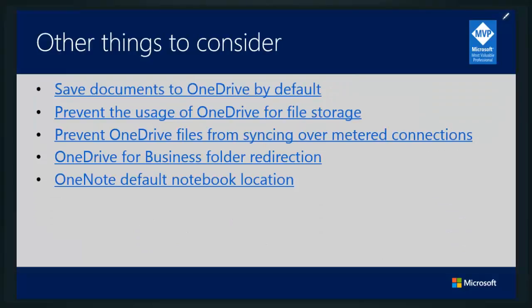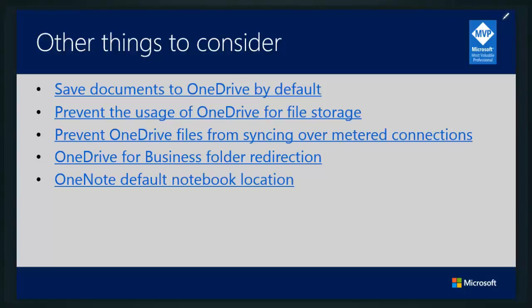So what else do we want to consider as part of a successful pilot? Where do people want to save their data? Where does your organization want your user to save their data if they're using OneNote? By default, OneNote's going to save to OneDrive. And so you can hit this link. It'll tell you how to change the default save locations. You don't have to keep it there. So all of these are links on how to manage some of those things. Prevent the uses of OneDrive. You may have a policy that prevents that, and that may be what's required in your organization or your industry, so there's ways to do that as well.